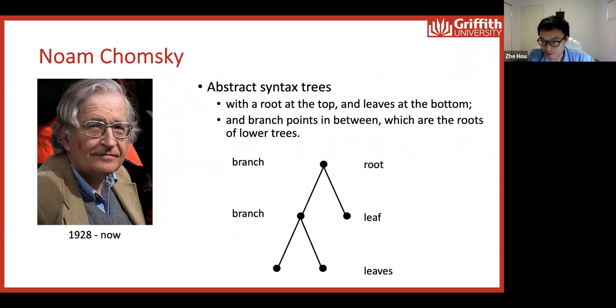So just now, Tony talked about some pioneers in ancient history, but in modern times, the US linguist Noam Chomsky introduced syntax trees to define the grammar of sentences of a natural language. And these are now also widely used in defining syntax-free features of artificial languages. So in such a definition, a tree is defined to be either a root or a subtree, which would involve a branch or a leaf as shown by the labels. And we will only need binary trees in our work, which are a simple, useful simplification of our diagrams.